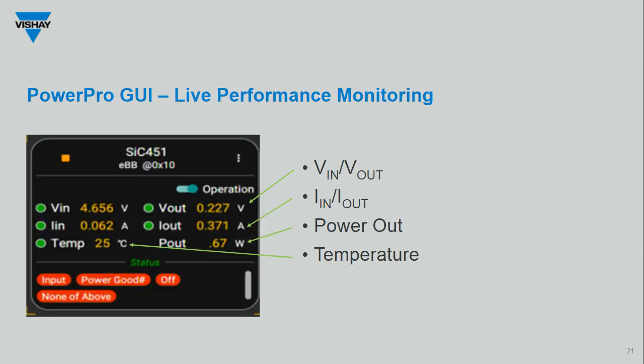And then the most important thing, once you've set your performance settings, then you want to sit back and watch it. You want live performance monitoring as it's converting away. So it's converting in an efficient way, and then you can look at V in, V out, current in, current out, the temperature, and the power out. And because of the thresholds you set earlier, everything's running fine here because it's all in green. So everything's running as you'd expect.